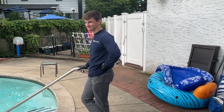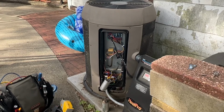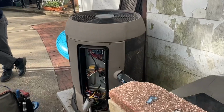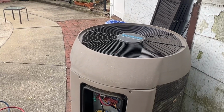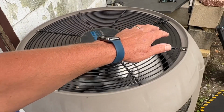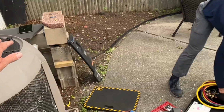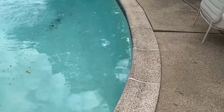Yeah, I hear you. All right, we're gonna wait for the time delay to kick in, and then hopefully the system works. And if it works, then we're gonna do a coil cleaning on this bad boy, because she is filthy. And I hear compressor. We have to let the system stabilize a little bit. We got that cold air coming out of here. So far, so good. Let's feel an outlet. We got one right there.